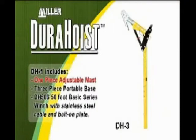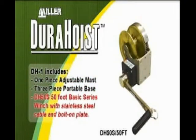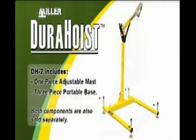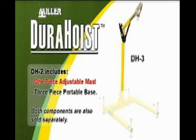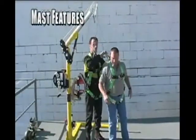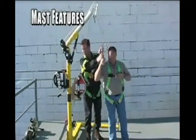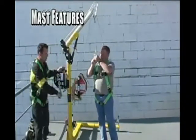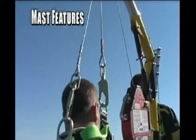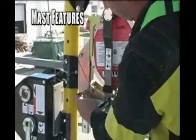The DH-1 DuraHoist system includes the one-piece adjustable mast, the three-piece portable base, and the DH-50S 50-foot basic series winch with stainless steel cable and bolt-on plate. The DH-2 four-piece DuraHoist system only includes the one-piece adjustable mast and the three-piece portable base. The one-piece adjustable mast is designed to accommodate several applications where multiple offset masts are required. It can be combined with front-mounted and/or back-mounted winches and self-retracting lifelines.